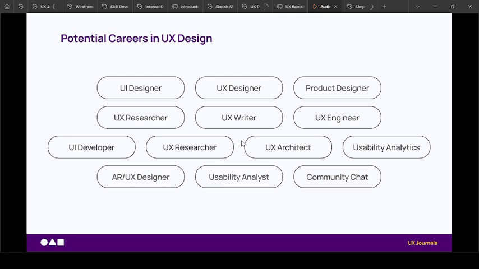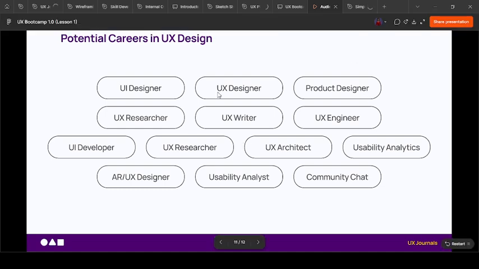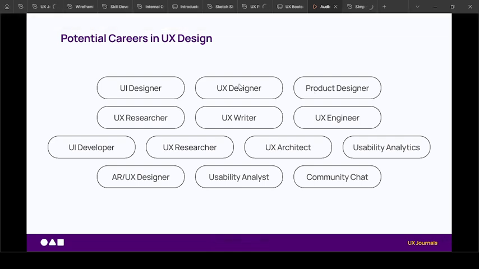If the UX engineer has coded the thing, and the UX writer has given us the right language and caption we should put on each screen, and all that. So the product designer is the mother of it all. You can decide to be a product designer, where you are not really designing many screens. Sometimes you have to design a few screens to show your stakeholders, but you don't really do much of the work. You are foreseeing the whole product from start to launching.